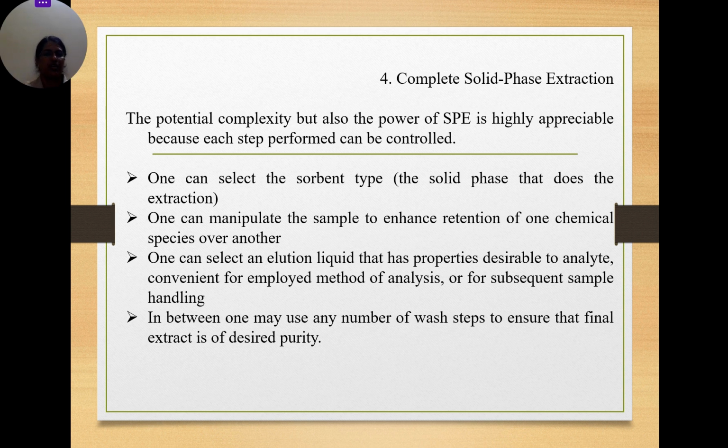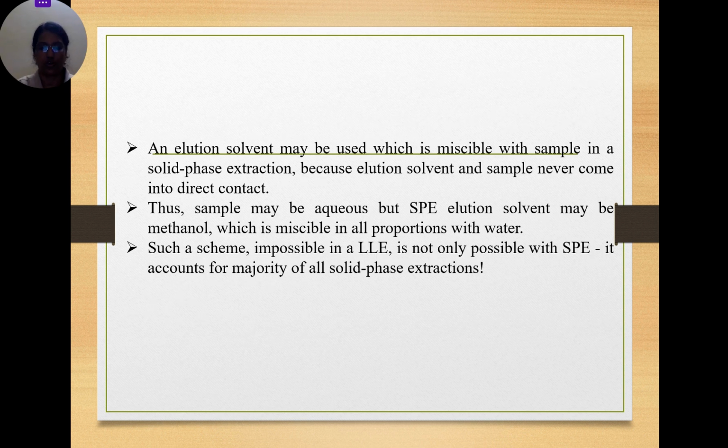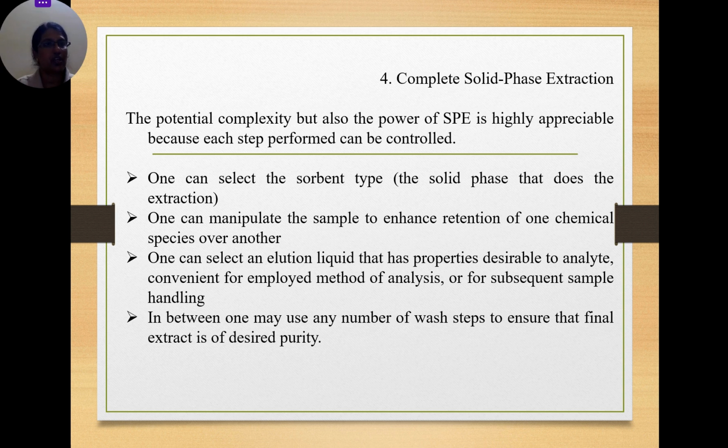So coming to the complete solid phase extraction, not including the LLE, the importance is that we can select a sorbent material, that is the solid phase, and we can manipulate its chemical nature to increase retention. We can select the sorbent material based on the analyte properties so that the analyte is retained more. After that, we can also finalize how many washing steps are needed based on that particular sorbent material. So that is one complete solid phase extraction where no liquid partition is involved.